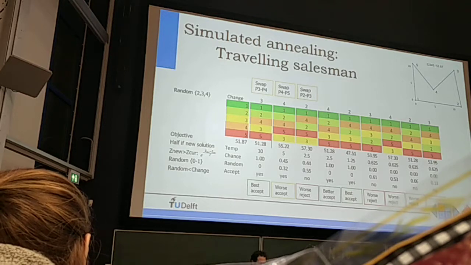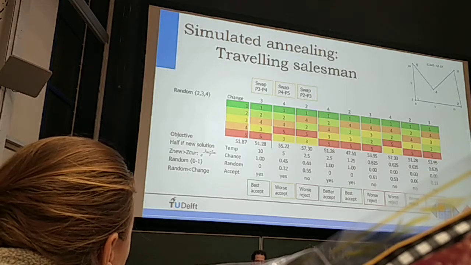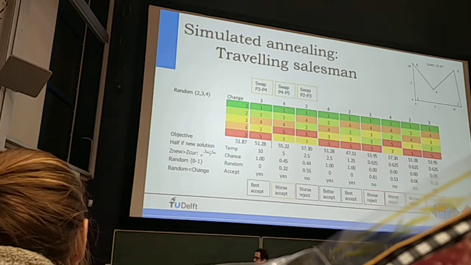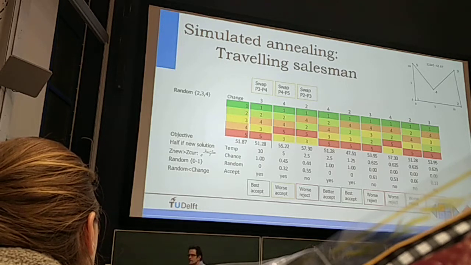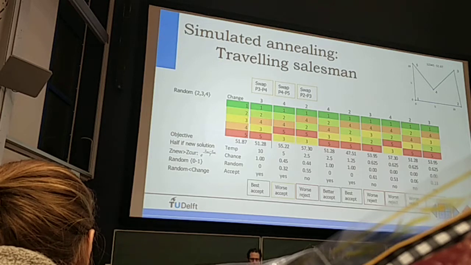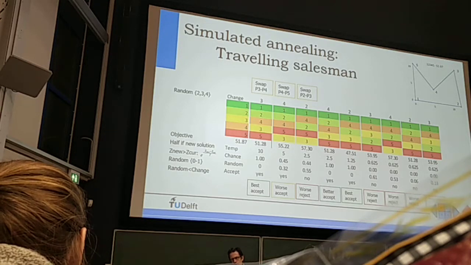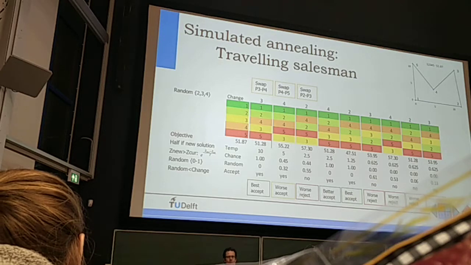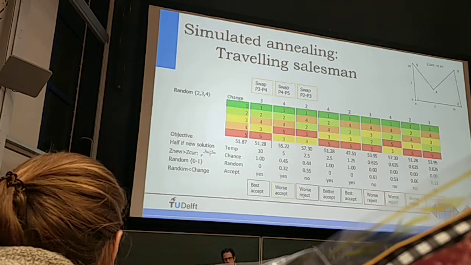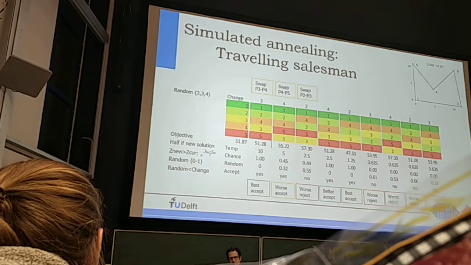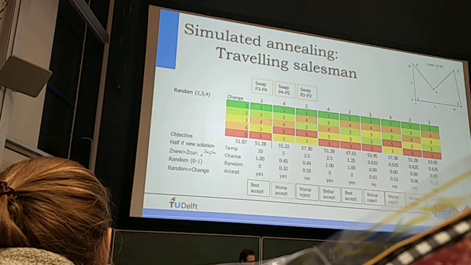Why do you pick a random number between 0 and 1 instead of maybe just 0.5? Because then you always end up with the same solution. So even though a solution is worse, you don't want to dismiss it. Even if a solution is infinitely worse, there's almost an infinitely small probability it will be accepted. So you don't want to throw any solution away, but you do want to give it some chance, but not too much. So I'll have to give you a bit of an idea. That's the idea. Yeah.